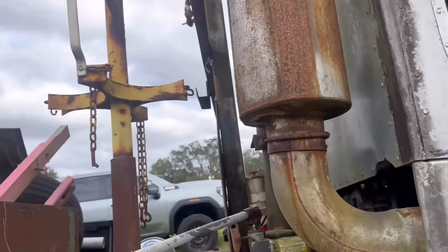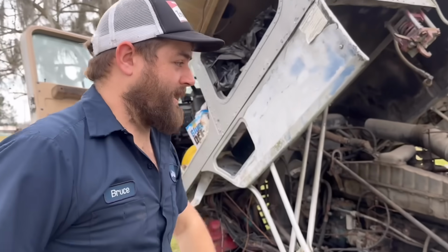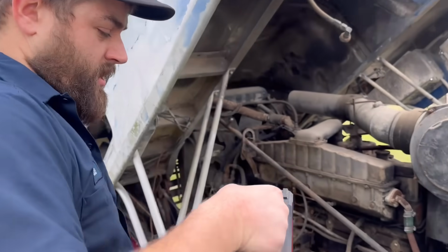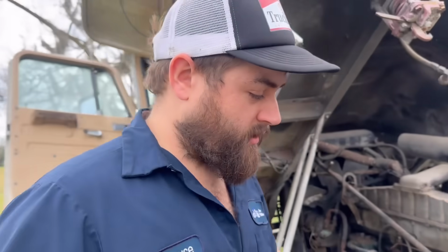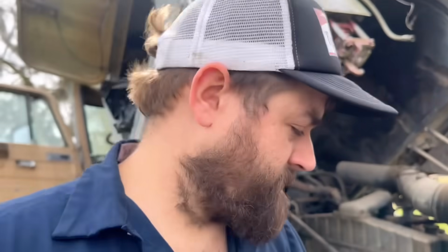All right, I'm getting tired. All right, now that we've got the cab jack open, I don't know how we got that lucky, but we did. Instead of having our jump box hooked to the battery cables, which are old and crusty, and going down the starter, we're gonna hook this thing directly to the starter, right? Yep. Worst comes to worst, we'll run back to town. We'll get another battery, run single 24 volts.